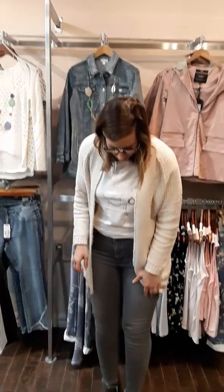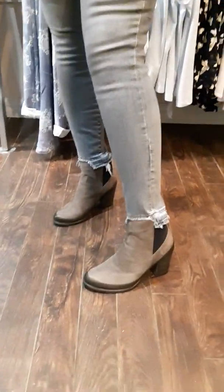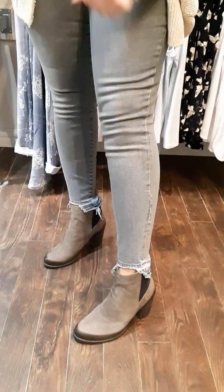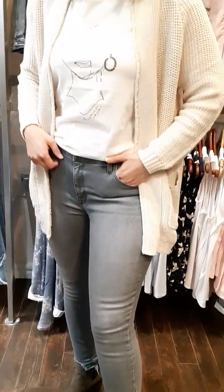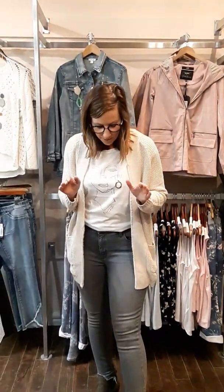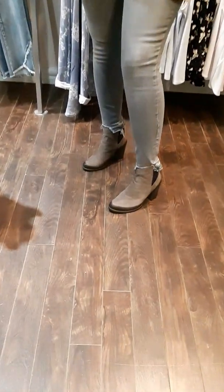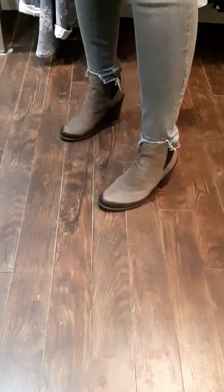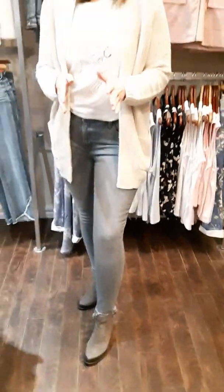I also want to show you this amazing new jean from Mauve. This jean is a light gray, it's got rips and tears at the bottom, a nice high waistband, super soft and stretchy — great for everyone. Also, we have some great footwear — I'm wearing a boot actually. All of our winter items are 60% off in the store, so this great little Bueno boot, a few sizes left in each store, so make sure you come and grab yours before someone else does.